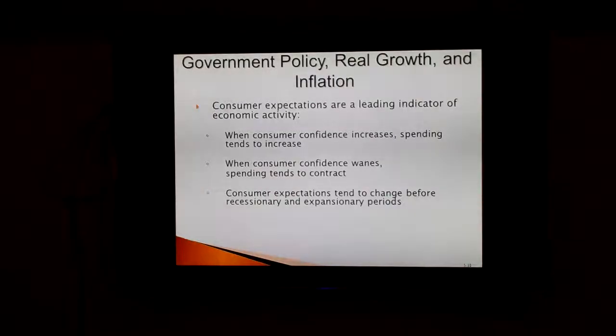Like, I think the economy is going to do really bad, so what am I going to do? Well, I'm going to hold off on that big purchase. I'm not going to buy that house this year, etc. And it kind of is like a pendulum. It swings to an extreme point, and then it flips and starts to go back. I think this year, and I've said it for the last few years, is a great time to buy a house. Prices are historically low, interest rates are low. I think 5 years from now we could go back and say, wow, you bought a house in 2012, smart move.